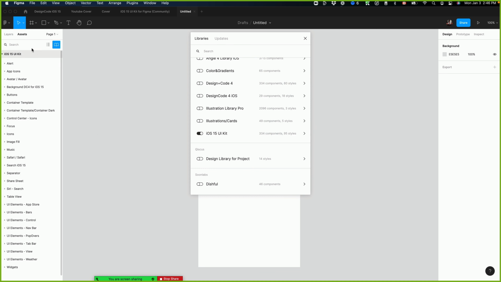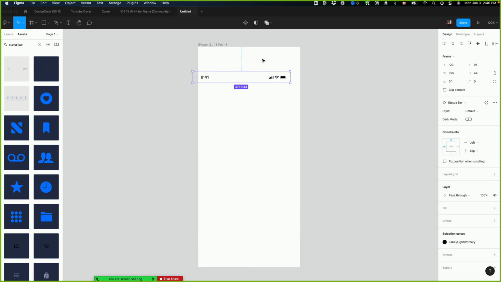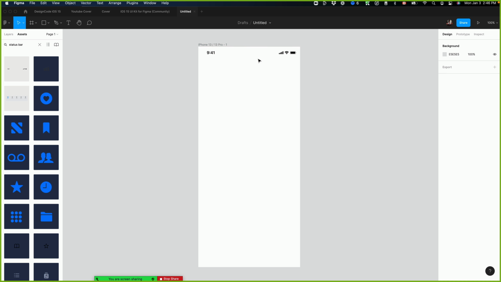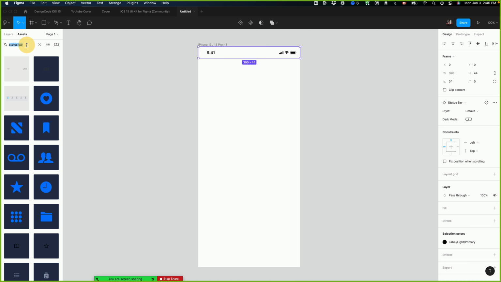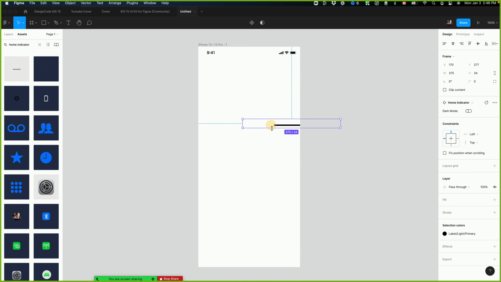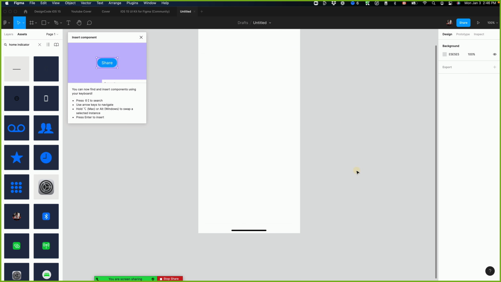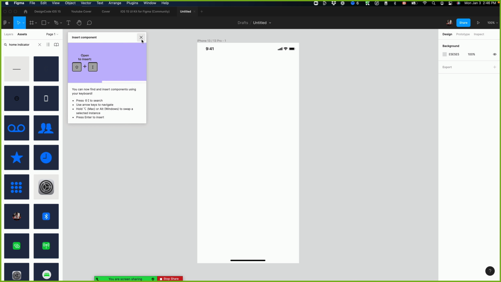And I'm going to be able to search for the status bar, and I'm going to bring that to my UI design and adjust that. So now I have this, and then I also want the home indicator. And voila, right? So every screen is going to look like this from a base level.